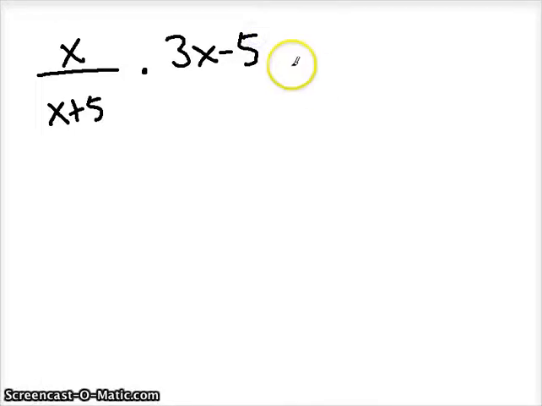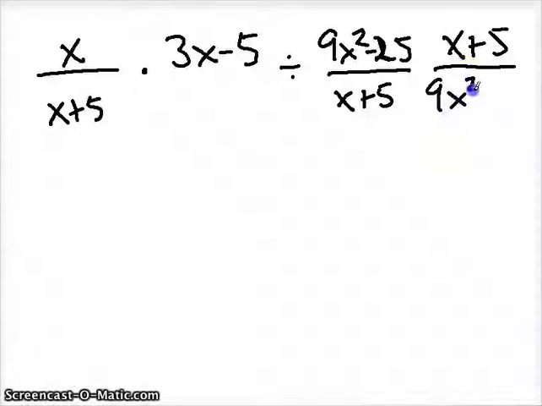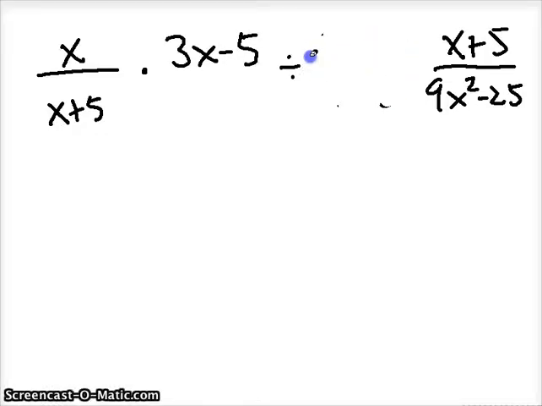Let's do another one. This time, we're going to combine things we did in our last video with our division in this video. So we're going to be doing division and multiplication in one problem. All right, so first, take care of your division symbols. Turn them into multiplications and flip the following fraction. Make it a reciprocal. So I'm going to put x plus 5 on top, and 9x squared minus 25 on the bottom.